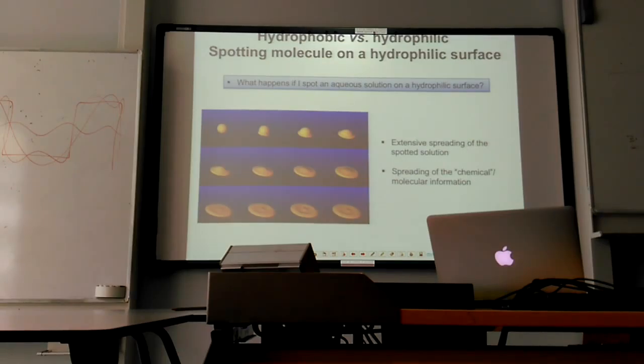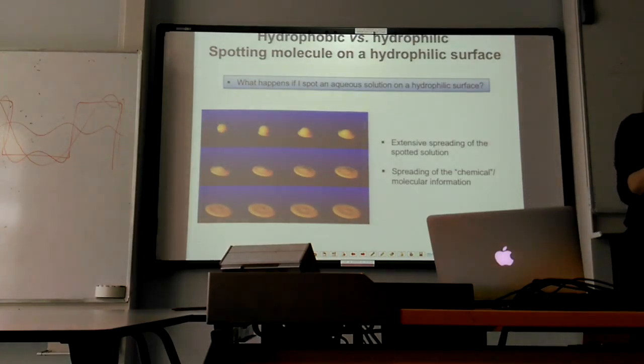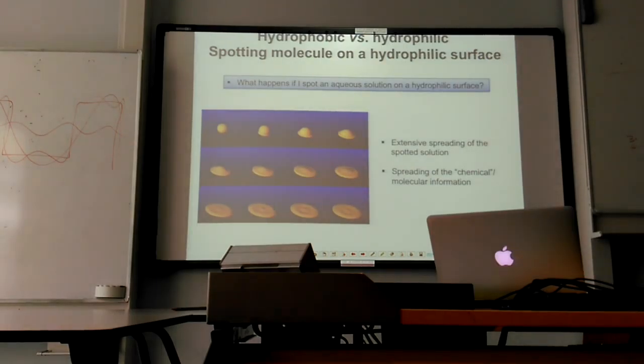and you want to analyze your molecules, if you have a low concentration of molecules in your droplet and your droplet is spreading over the surface, then the concentration of molecules at the end on your surface will be very low because you have a lot of spreading, yeah? If you manage to confine your droplet and you let the droplet evaporate, then all the molecules will be confined on the area of interaction between your droplet and your surface. So on the surface at the end, you will have a higher concentration of molecules because it will be on a smaller spot. Yeah? Is that clear or not? Yeah.